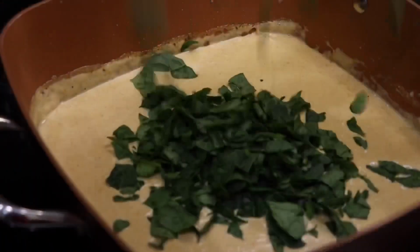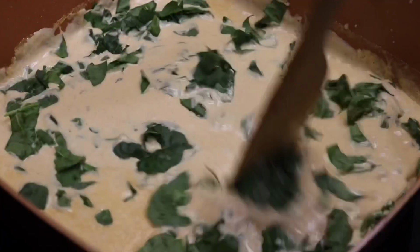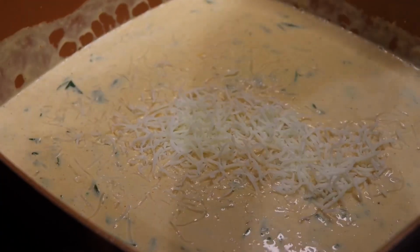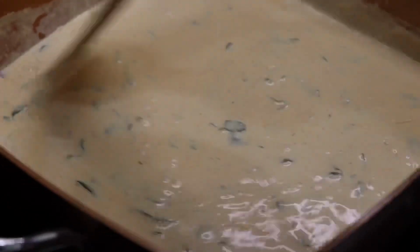Next, I'm going to add in some freshly chopped spinach. You can use any vegetable of your choice. I decided to use spinach and I decided to use it fresh instead of steaming it first. Now I'm going to add in some cheese. And you can add in as much cheese as you like depending on how you like your sauce.